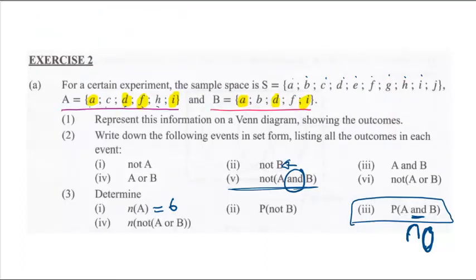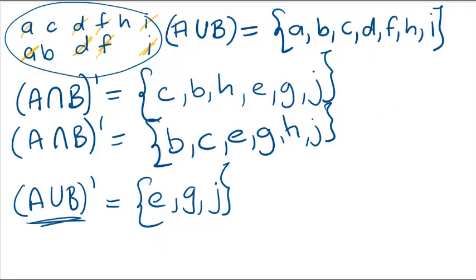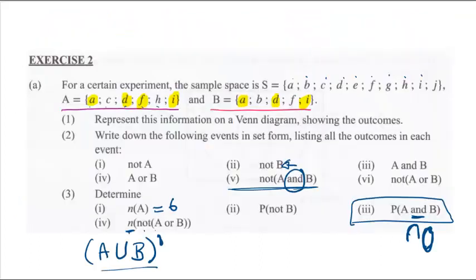What is the probability? No, not probability. The number of items in not A or B. Okay. So if we write this out, we're going to say A or B close not, right? And we've done this already. If you look at the previous slide, it's exactly that one. How many items are they? There are 3 items. So to answer this question, we are going to say N, or N not A or B, is equal to 3 items. And that is the end of question A.